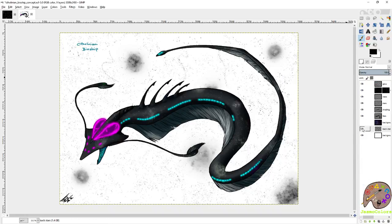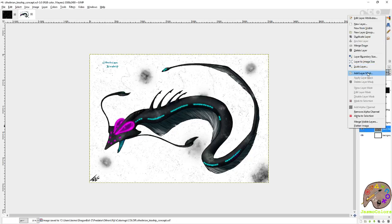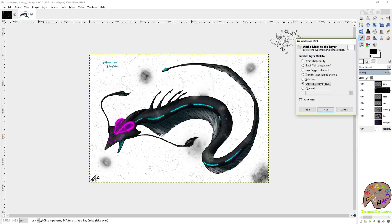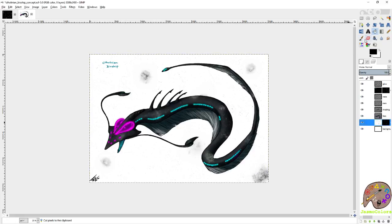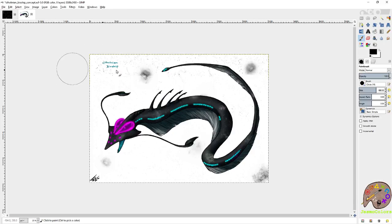Right. They are on their own there. They don't need to be. Put some edges. Edges. Yoink. Okay. Now we merge it down. And then we add a layer mask, like so. Yes, I know. We'll use this guy. Put a white background in for now so I can see what the hell I'm doing. Find my round brush. Find it, there it is. I'm gonna color all these black again so I can see what the hell I'm doing.